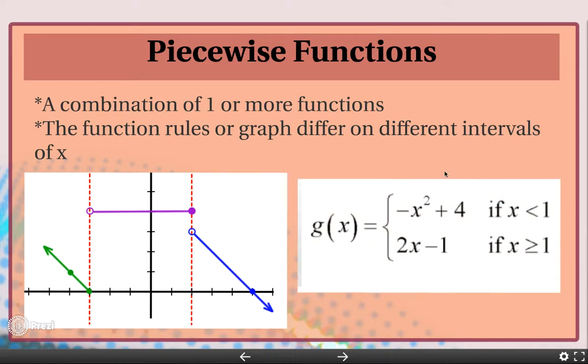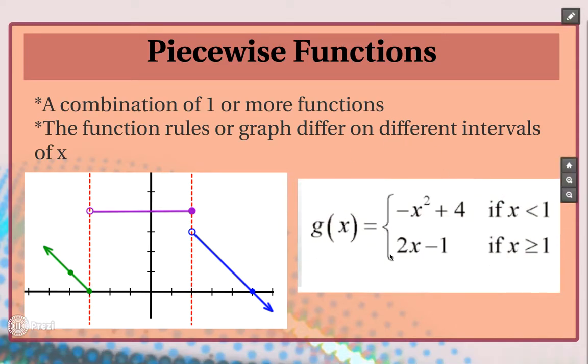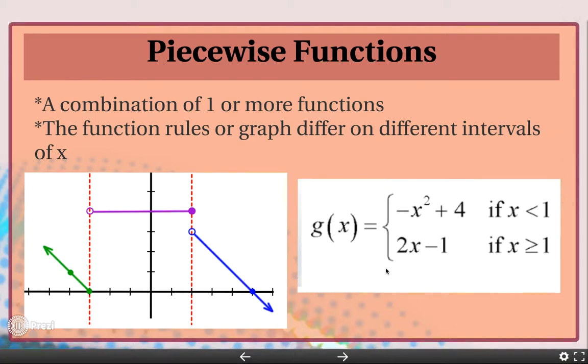Now, this is an example of what the function notation looks like, which does not have anything to do with this graph. I just wanted you to see what each looks like. But again, we'll have different functions, and they will only occur on certain intervals on the x-axis, just like over here, these graphs only occurred on certain intervals of our x-axis.